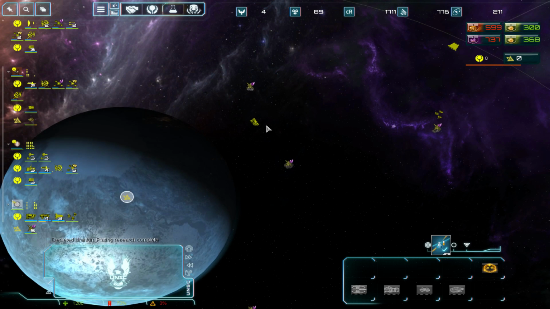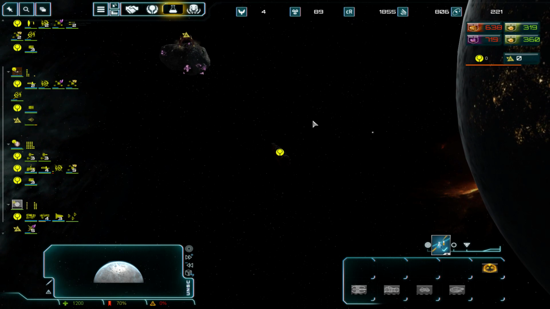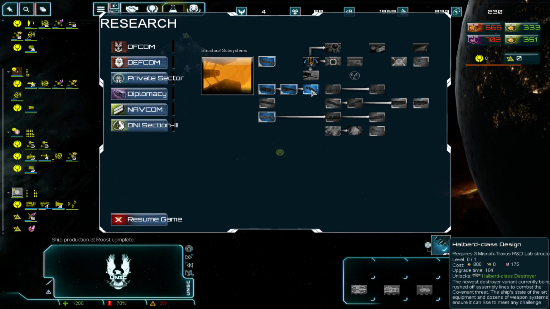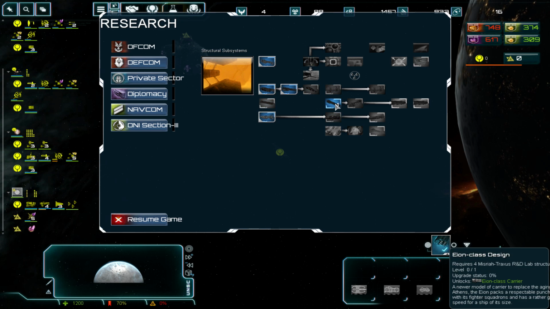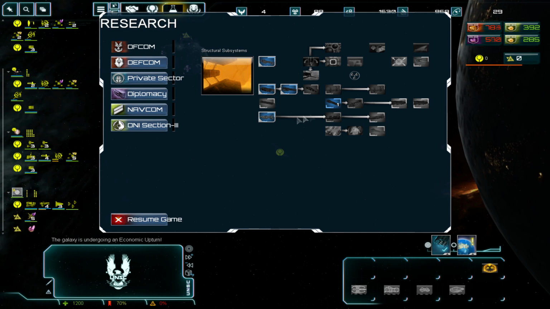What's going on? You're not shooting? Oh, you are shooting. Excellent. HFFG reporting in. There we go. Nope, that's not the one. There we go. Alien class. Wow, it looks like a big space gun. So many cool stuff. Oh my god. I love this mod.